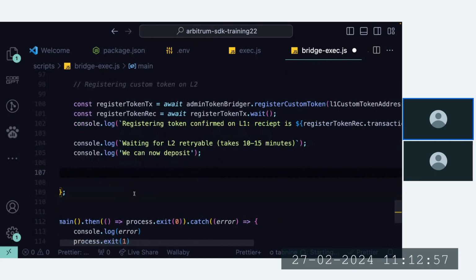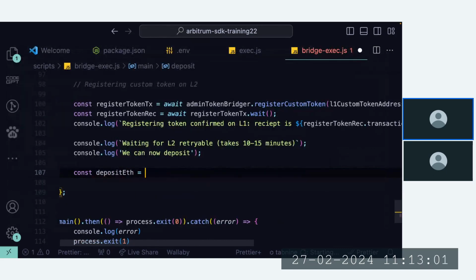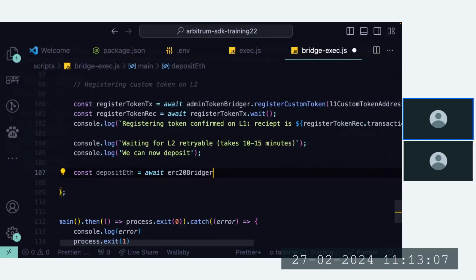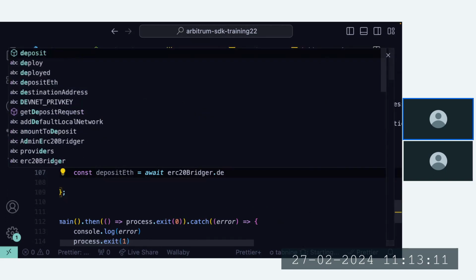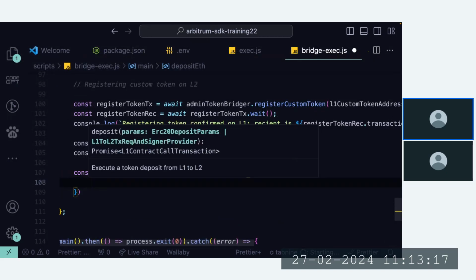Yesterday we used ETH deposit to deposit. Today we use ERC20 deposit to deposit. Do your deposit, and then you pass in the necessary details.